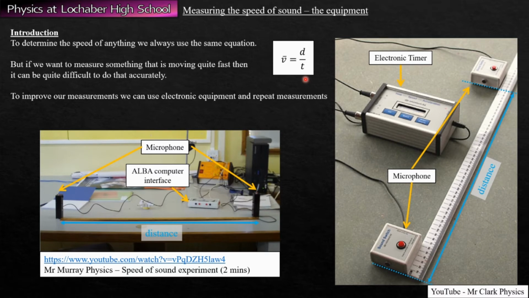And if you're relying on a human to do that, you're going to hit a basic limit. It takes an average person about 1/10 of a second just to push a button when they see something. So the smallest time you can measure is roughly 1/10 of a second or a bit bigger. If you have little distances like this one here, the time it takes the sound to travel over that distance is far less than this 1/10 of a second. Therefore, you end up with nonsense results, and it's basically just measuring your own reaction time.